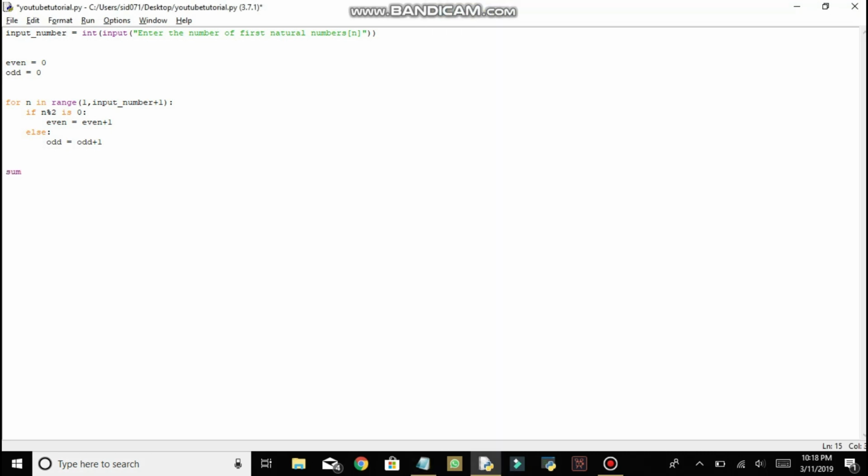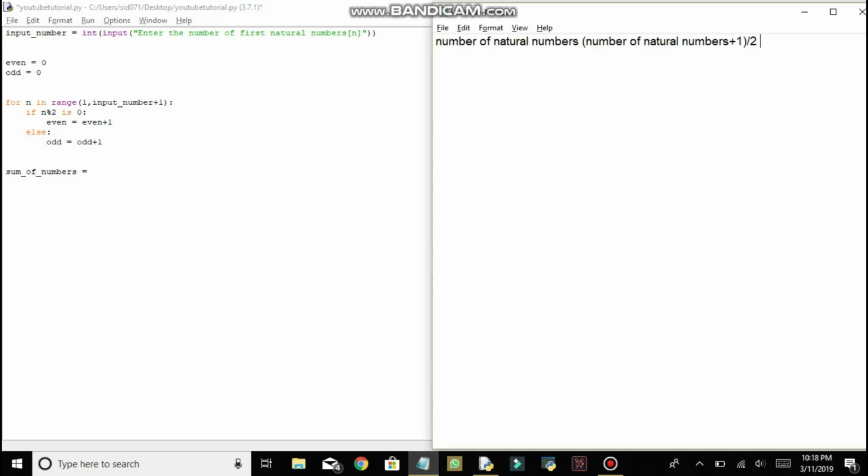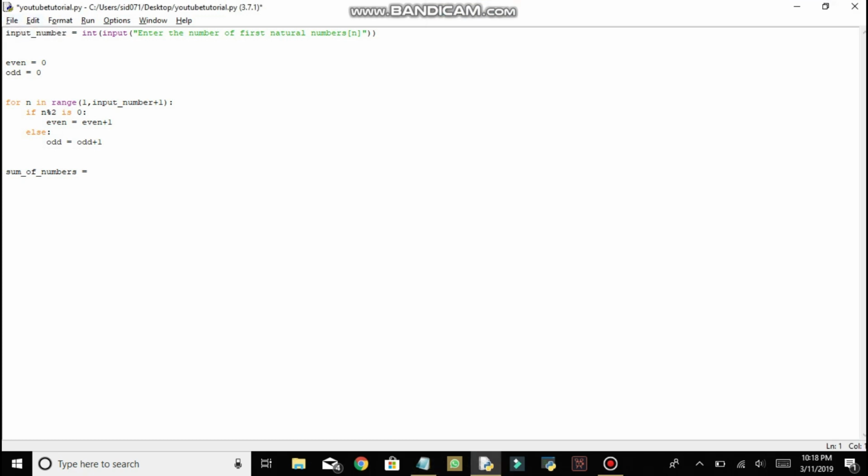Let me say sum of numbers is equal to, so over here the number of natural numbers is the input number, because that's the number of natural numbers we wanted. So input number times (input number plus 1) over 2.